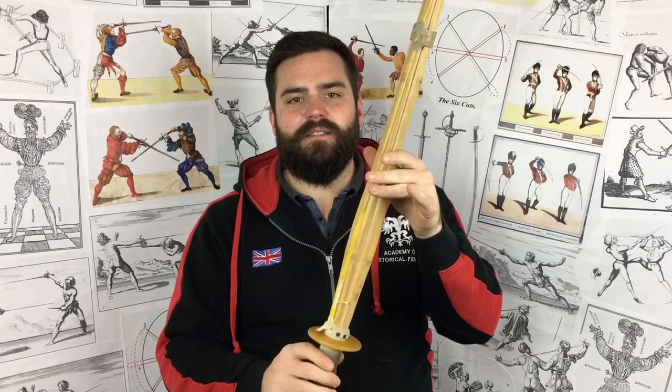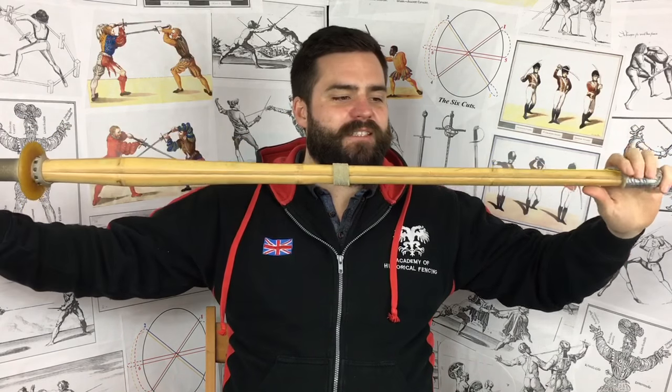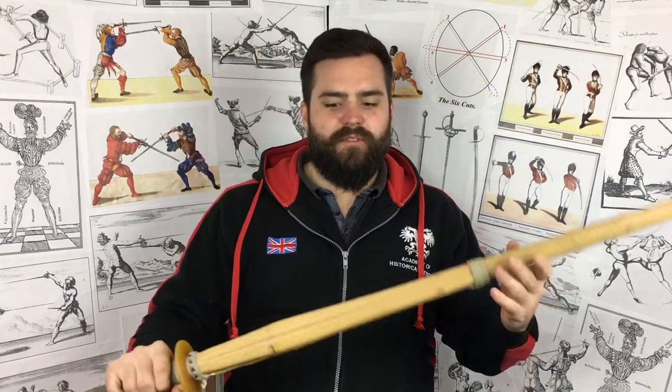The limitations of the shinai are that it has no definable edges — there's a string to indicate the back edge but in a fight it's very hard to tell — and it handles the same on all sides, as opposed to European swords which have a back edge, true edge, and flats that are relevant to the fight. There's also no flexibility on the flat plane. On the thrust, shinai can be forced to flex but they hit very hard — take one to the throat or sternum and it really hits hard — whereas with European longsword we want to do a lot of thrust work.